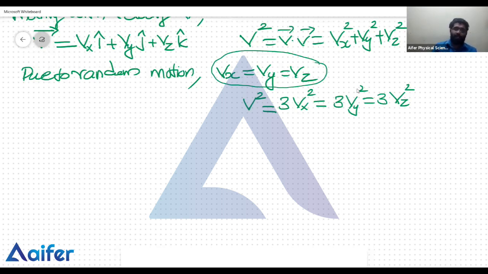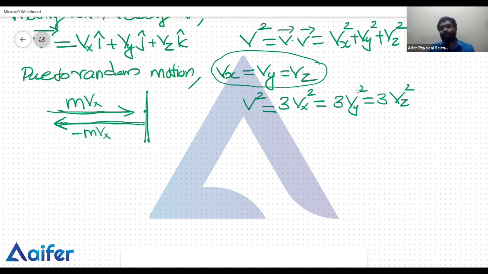They are in random motion. They come to collide with the wall. What happens when they collide? Suppose I am taking a wall here. A molecule is coming along the x-axis. Say it has some momentum mvx. When it collides with the wall, its direction will change along this direction. Suppose it is moving only along the x-axis. Then its momentum will be mvx with a negative sign, which means the molecule is moving back. Which means that the momentum of the molecule changed during the collision.